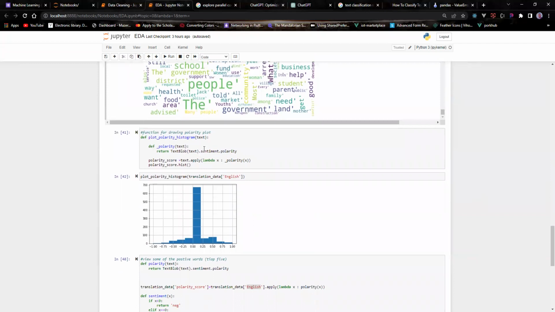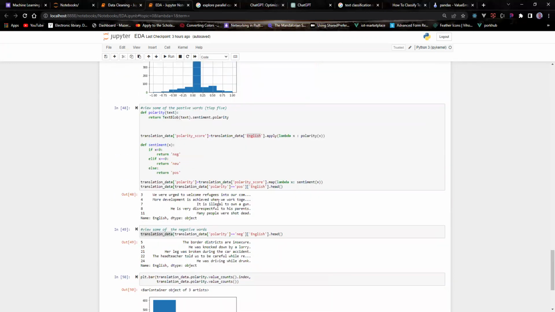Then I did perform some sentiment analysis on the data to know its polarity, to know if we have more negative or positive words, but you see most of the words are neutral since there is a high bar around 0, and then there are a few positive words, then there are a few negative. So our goal is to reduce the negative ones and increase the positive ones, because we are dealing with a sensitive domain, and that's the health domain. You have to make sure that the positive ones increase.